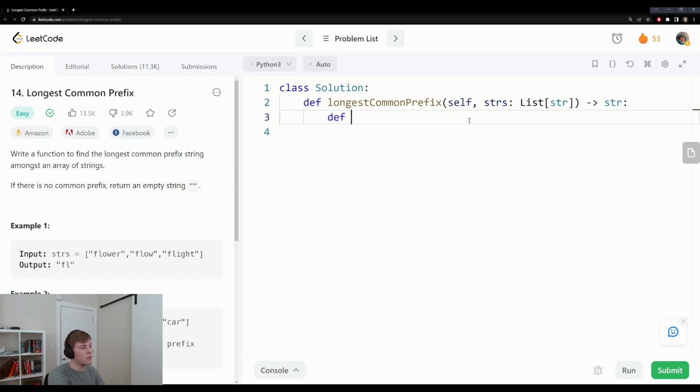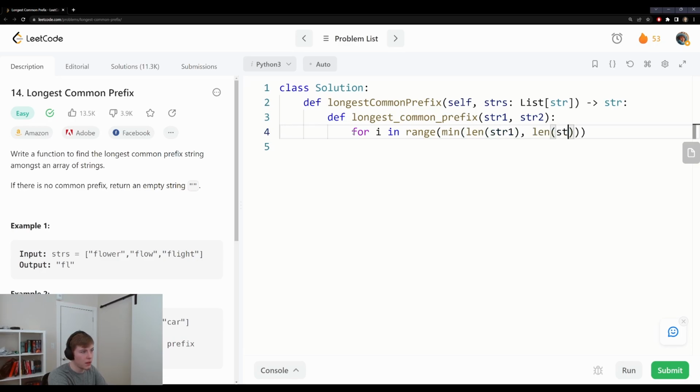So let's write longest common prefix. I know the title of this problem is also longest common prefix, but it has different casing, so we're just going to keep it like this. So we're going to step through from 0 to the minimum of the length of string 1 and the length of string 2.